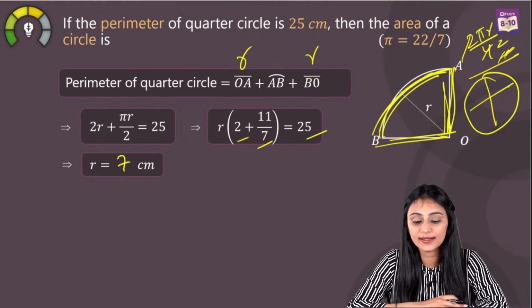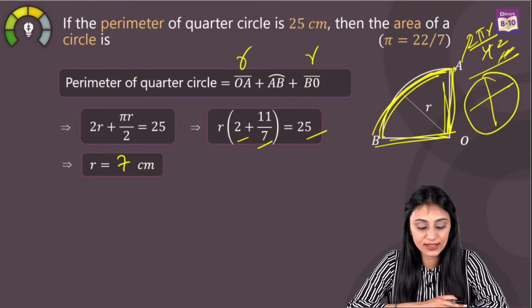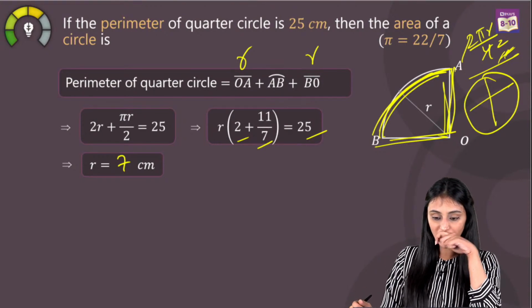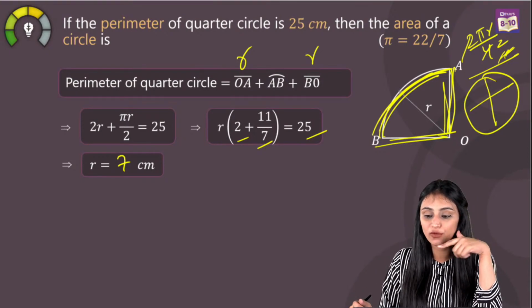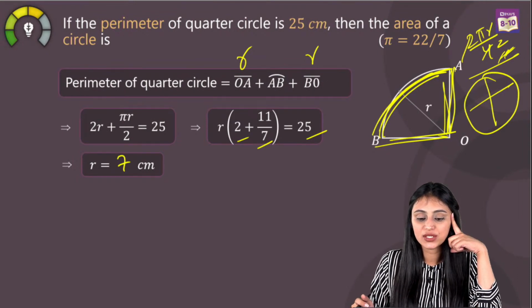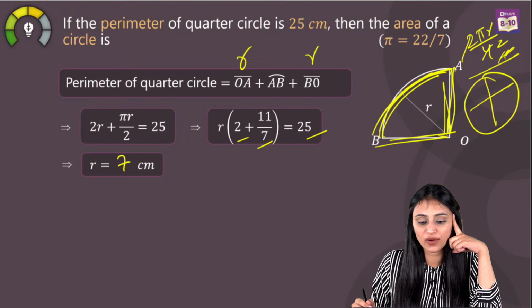I hope that all of you are getting the same value, right? R is 7 centimeter over here. Quickly, I don't want the final answer. I want you to tell me the value of r first. Just write in the comment section what is the value of r that you have got.